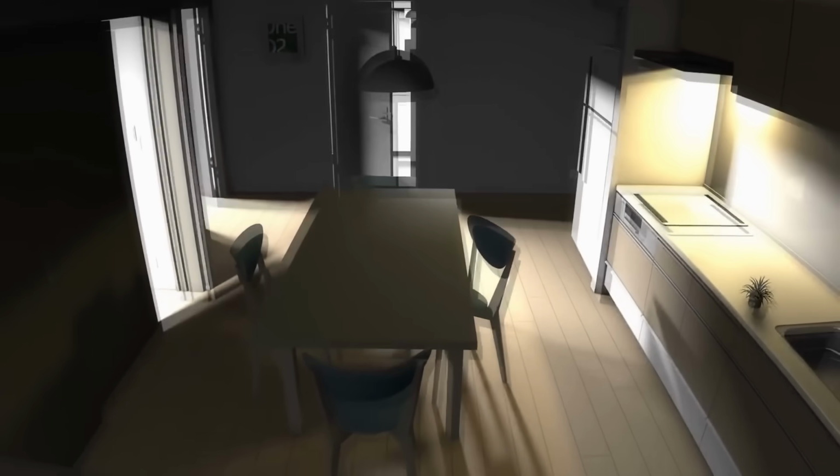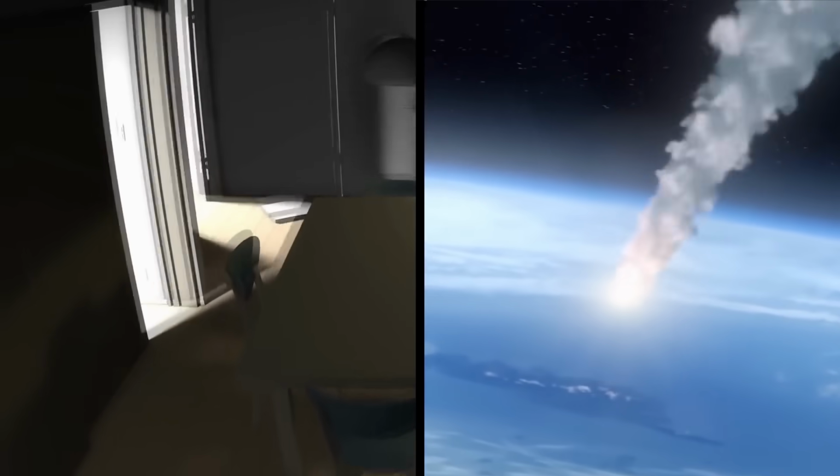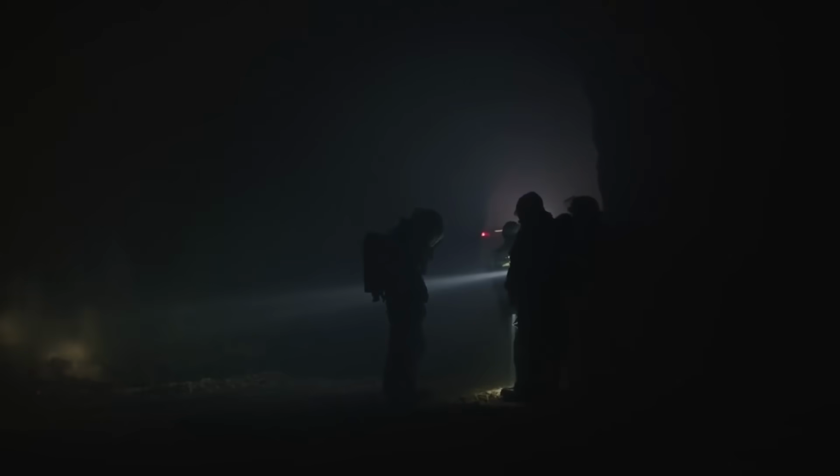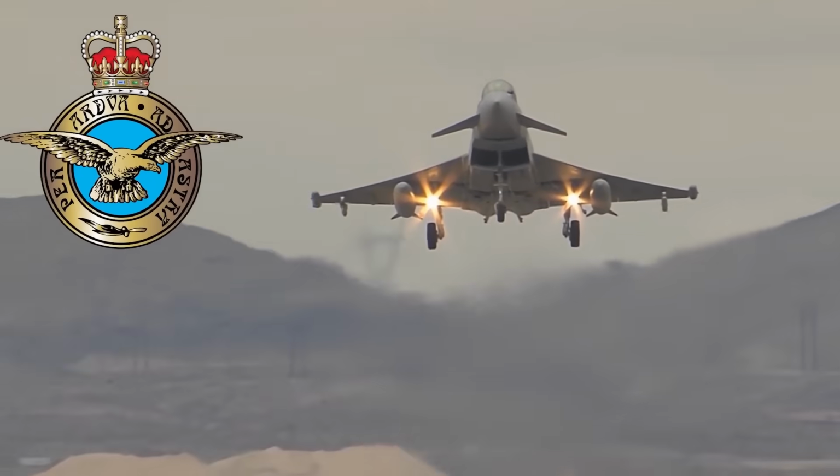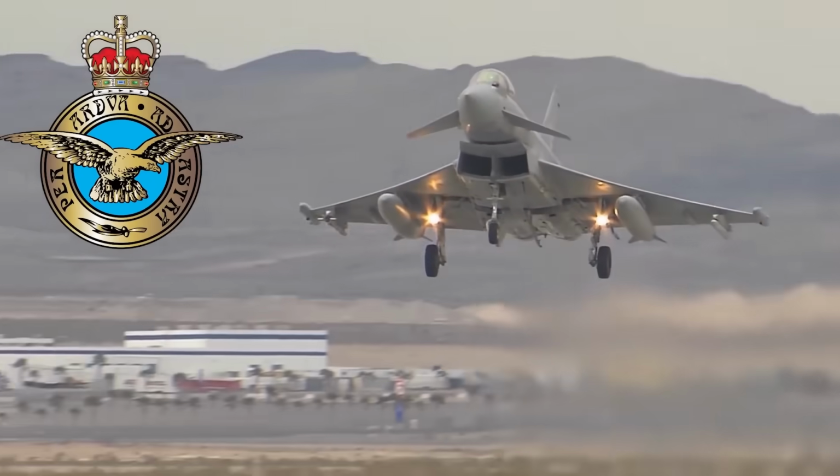Houses shook, and when terrified residents looked outside, they saw what looked like a fireball falling from high in the sky. A search and rescue team sprang into action, hurriedly ascending the mountainside, only to discover no wreckage, no evidence of a horrible wreck. The Royal Air Force even got involved, but their efforts also turned up nothing. In the absence of a tragic accident, locals were left to wonder what had just happened.